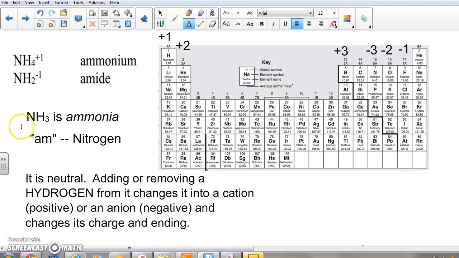Whereas if we take ammonia and remove a hydrogen from it, then it becomes a negative charge because we've removed a positive. And therefore the names change the way you would expect.